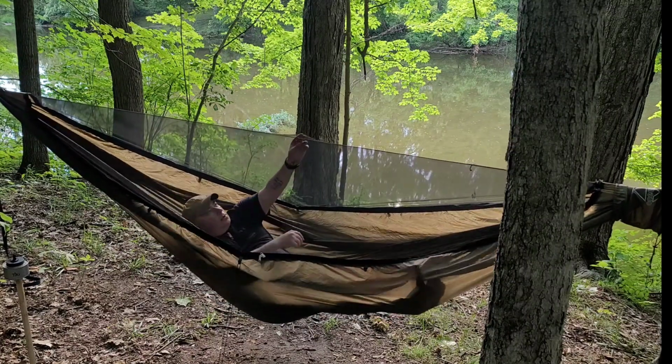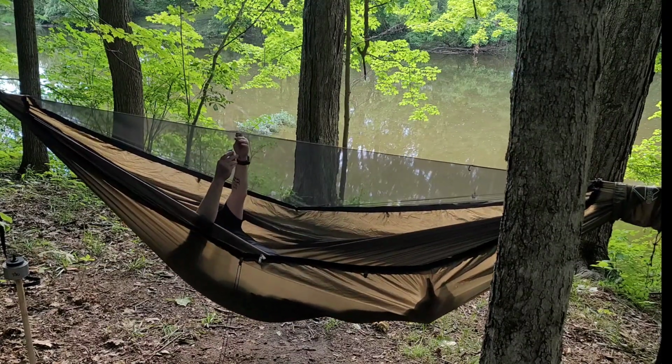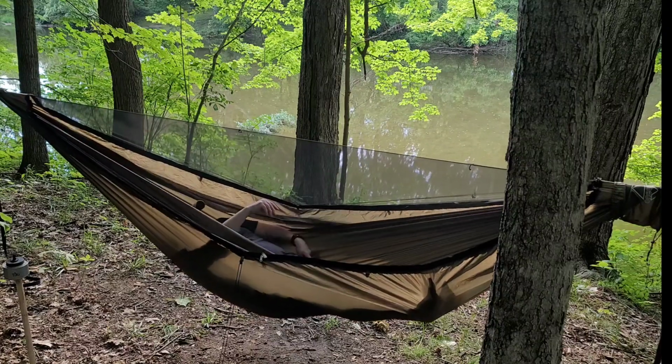Now I've got a little ring here on my ridge line. So if I want to hang my handy new light I got the other day, something like that.